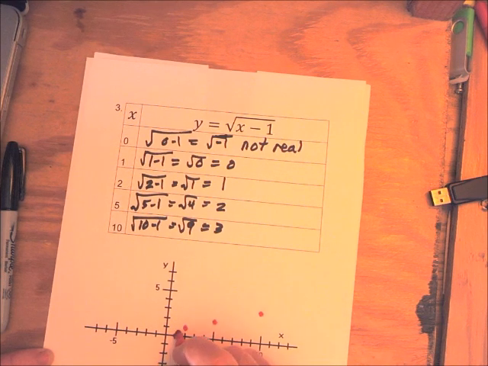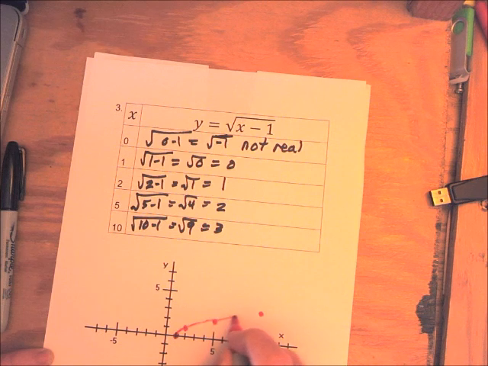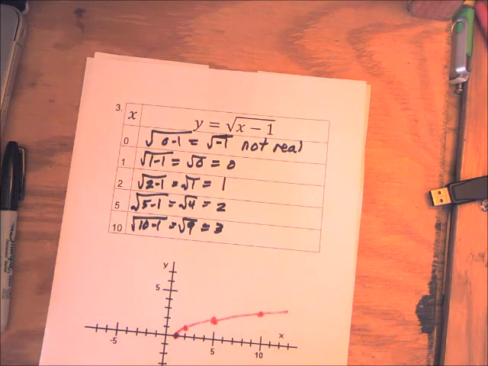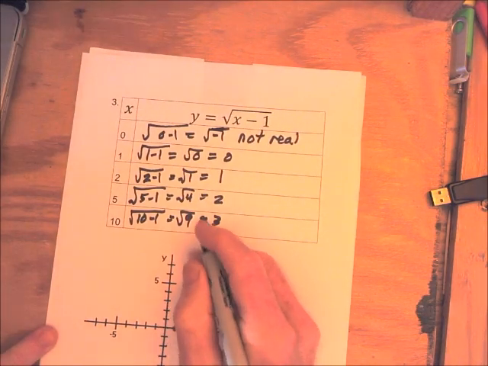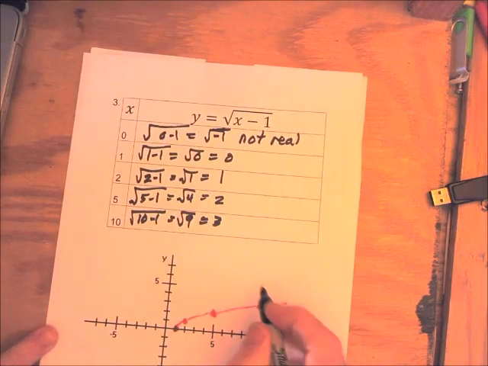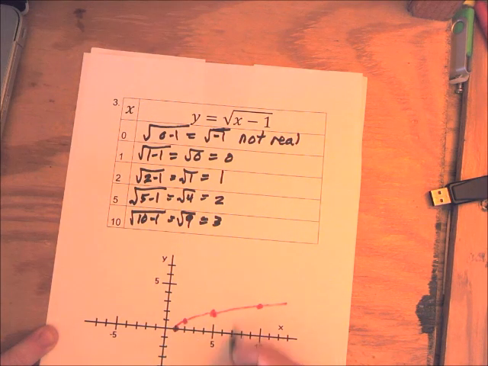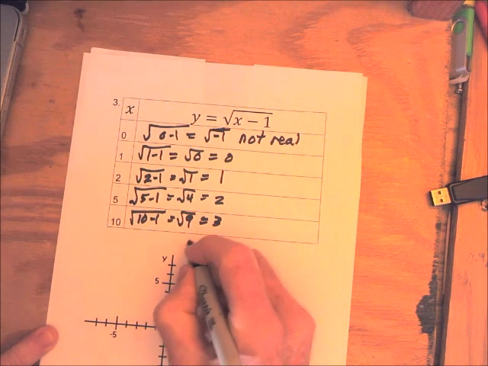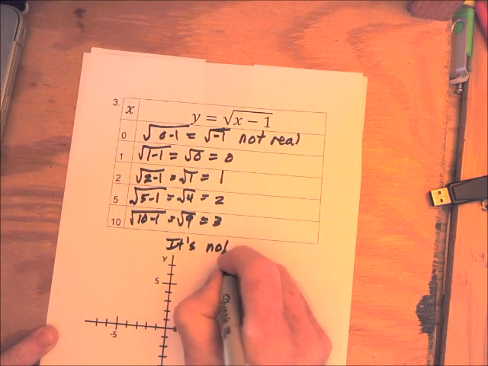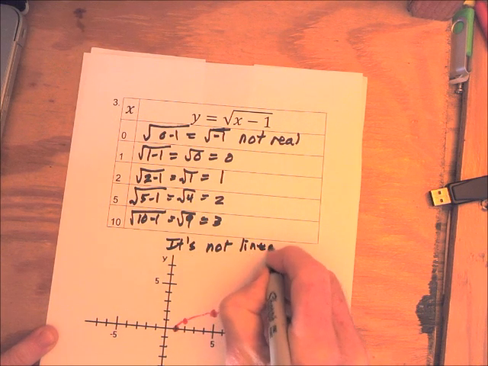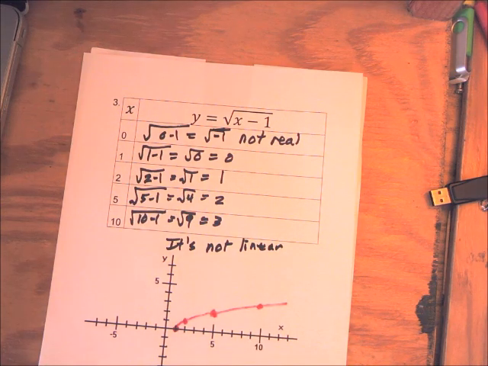Okay, so this is maybe not quite as obvious as the last two examples, but this is not a straight line. It's a little bit curved there. So it's not linear. This is actually a semi-parabola. The example 2 that we just went over was the full parabola. This is half of a parabola. It is missing the bottom half here. But anyway, it's not linear. The graph is not a straight line.